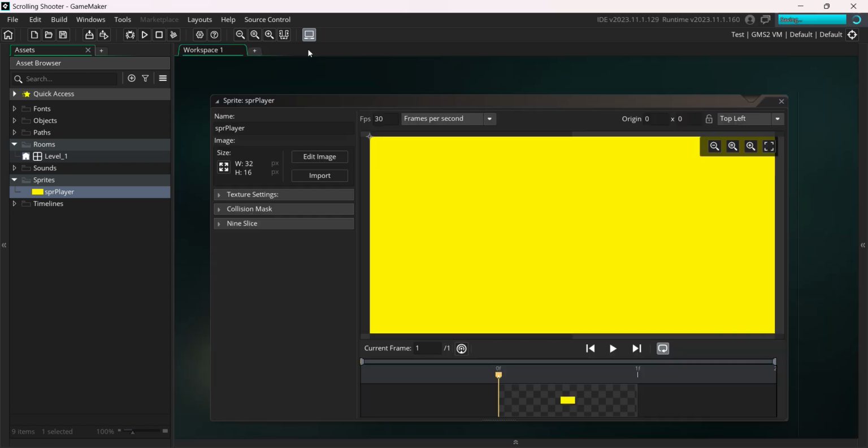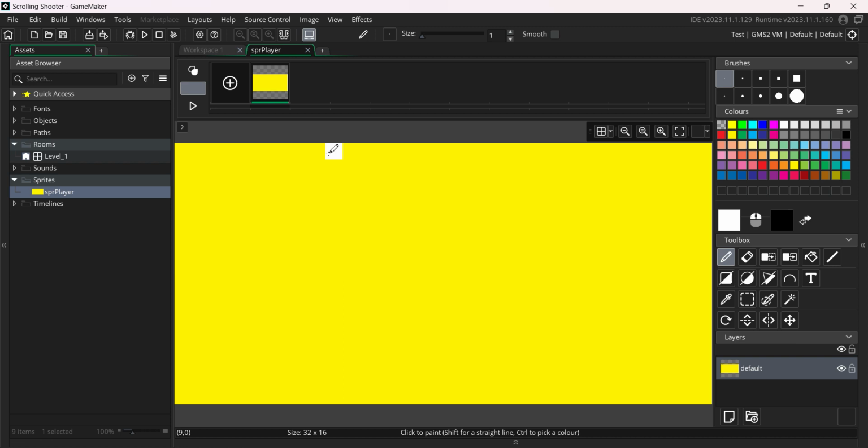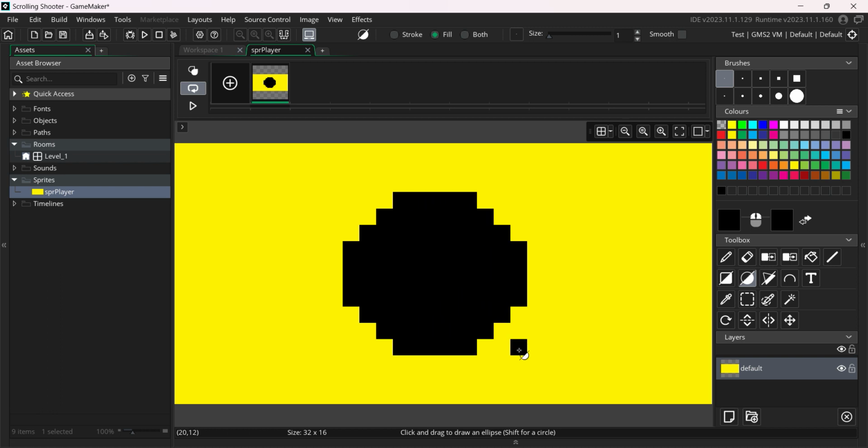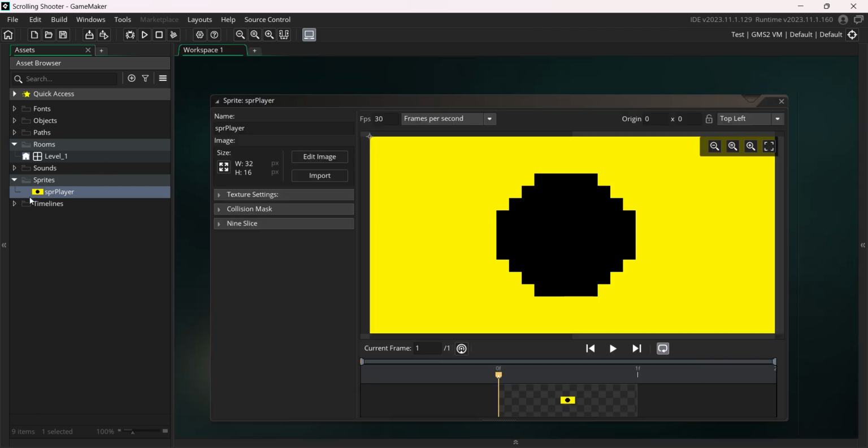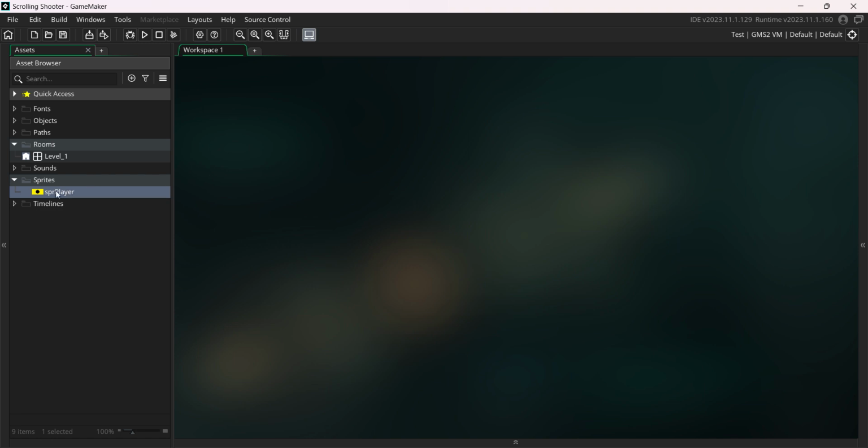And I'm going to click on the X up here. And notice I've got my yellow Sprite player. Notice that over here, this little yellow icon is what this looks like. So if I were to edit this again and change my color by clicking on it to black and choose a circle and put a circle in the middle of this, right? Notice how that updates over here in my asset browser, okay? So I can go ahead and close out my Sprite player, and that's good to go.